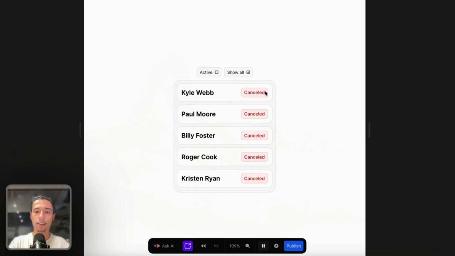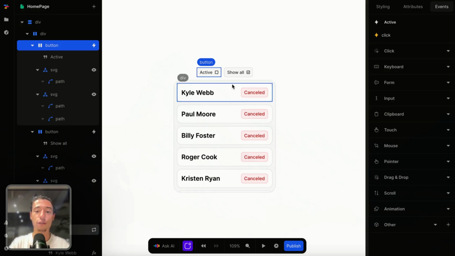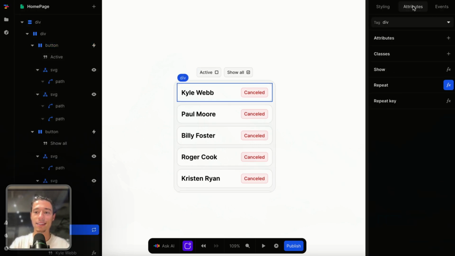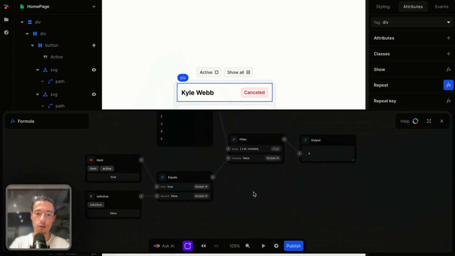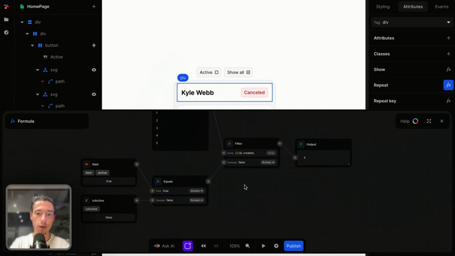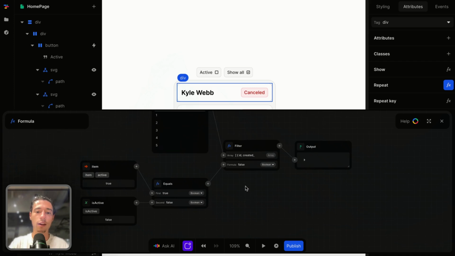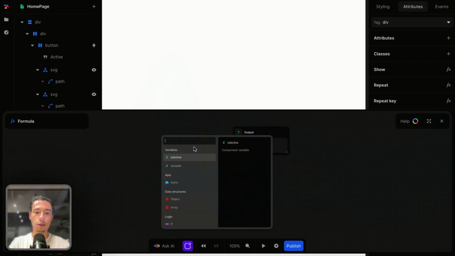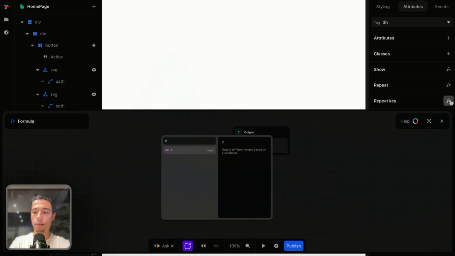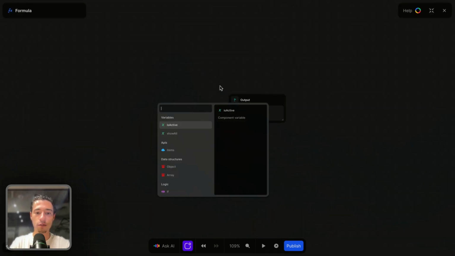And then now I have to make some logic to actually show all if show all is on, if that makes sense. So now we go back to the list here, to the repeat function, and what we are going to do is we actually need to wrap this in a conditional statement. So let's restructure this a little bit. So first of all, I want to add an if statement. Let's make it bigger because we're working with a bunch of data now.